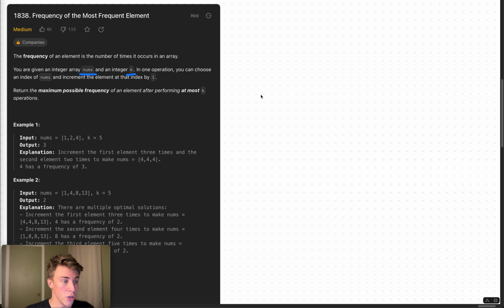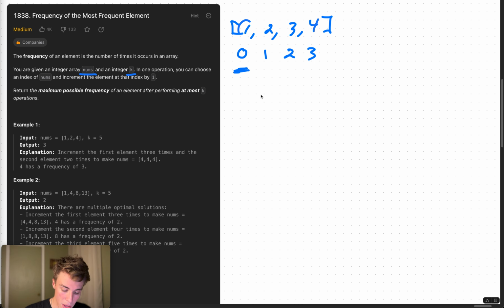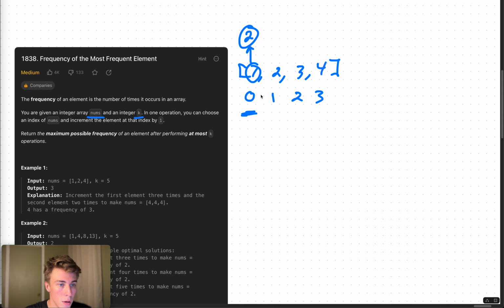In one operation, you can choose an index of nums and increment its element at that index by 1. So if we're given an array of 1, 2, 3, 4, at any point, I can choose one index, let's say I choose 0, and increment the value by 1, so from 1 to 2.